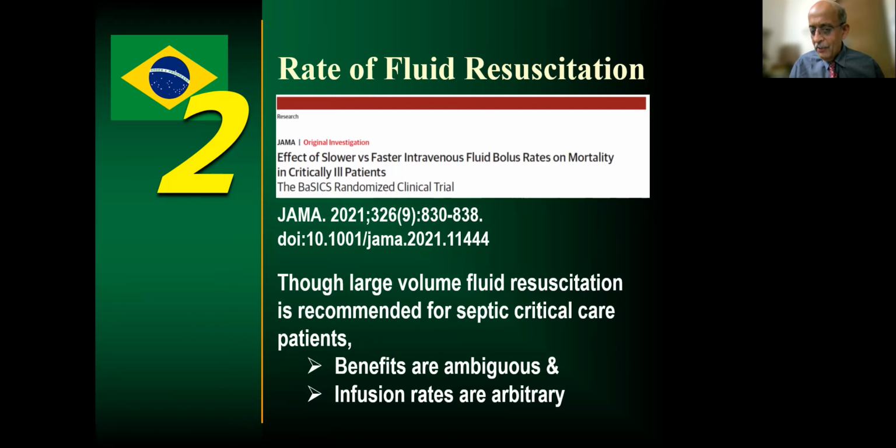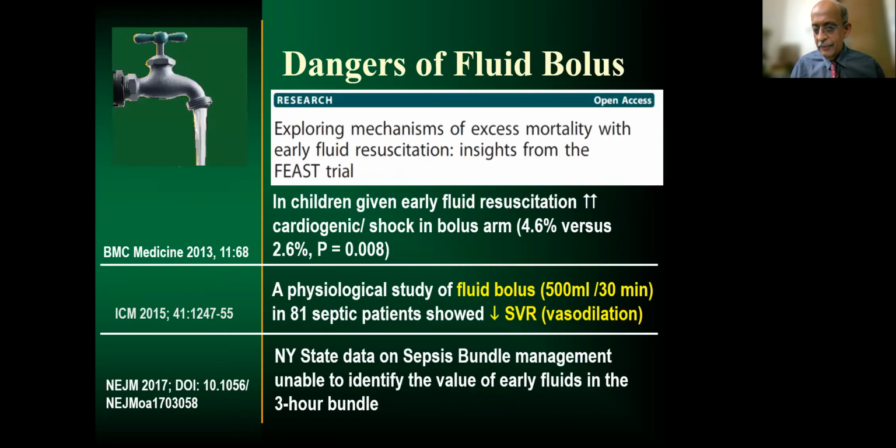Likewise, when there is hemodynamic compromise, we decide to give fluid boluses at arbitrary rates. Very typically, we give 500 ml over half an hour or so. But this again is completely arbitrary and has not been determined as the most effective or the necessary rate that we need to use for the administration of fluids.